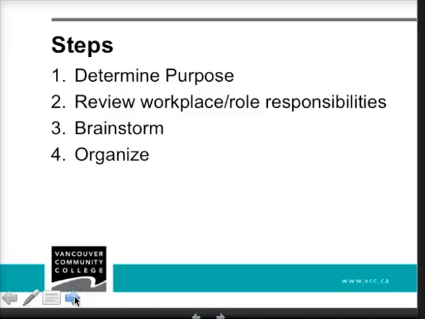The next step is to organize into clusters or themes. And after, stand back and reflect on your work. Think, do I need to add or to take away themes? Do the knowledge, skills, and abilities that I've put into a cluster belong here, or should I move it to another one? If you've used sticky notes, it's really easy to do this organizational work and to move things around.